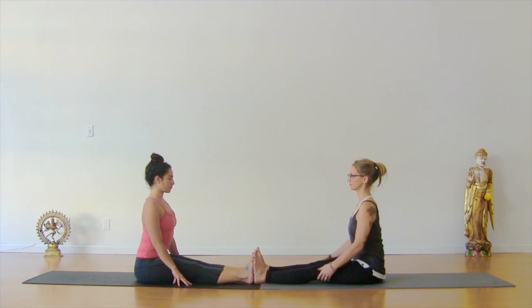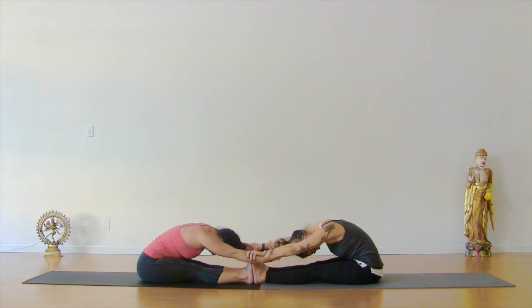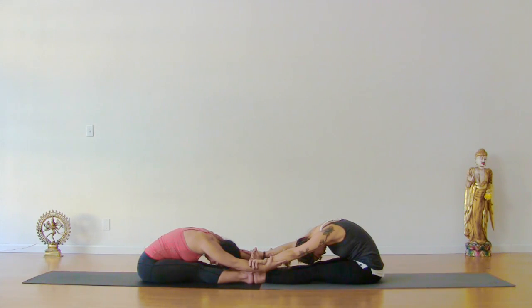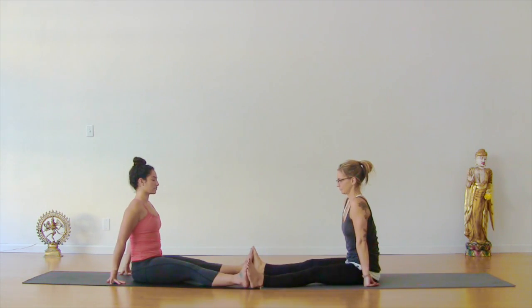Now, both partners will extend their legs out in front of them, connecting the feet, reaching forward and grabbing as far down each other's arms as you can for a sitting forward fold. Slowly coming back to center.